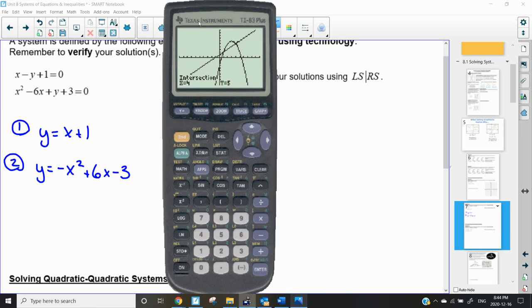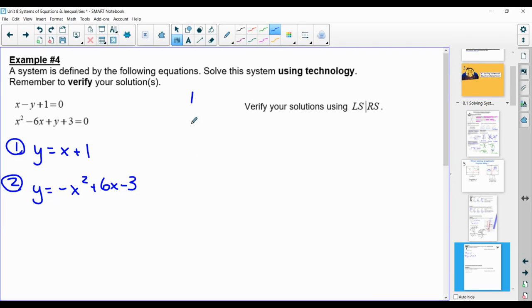Now, once we have those, we're going to go back and sketch our diagram and label our points. So just doing a quick sketch here, we have our graph coming up, and we have our line coming through, and there's our two intersection points. Notice I'm not too picky about how this graph is set up. I'm not labeling any scales. I just want an overall sketch of the shape of the graph and where those intersection points are happening.